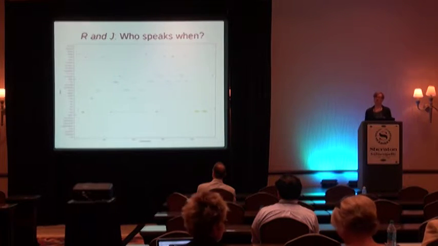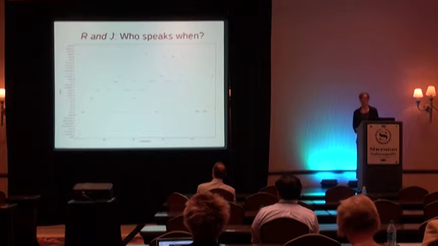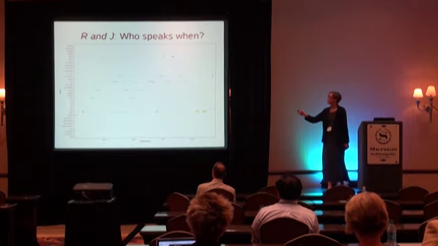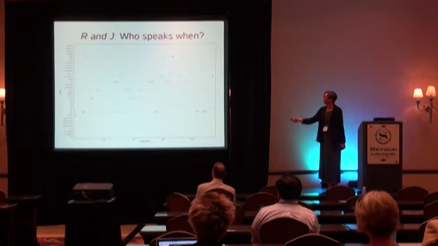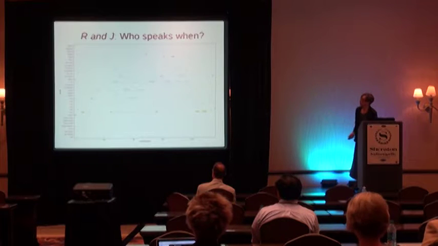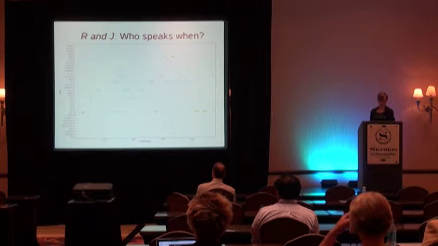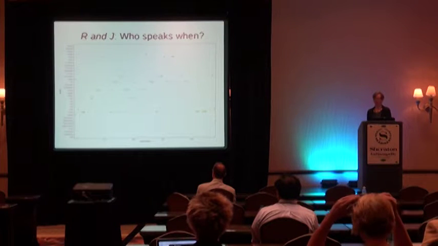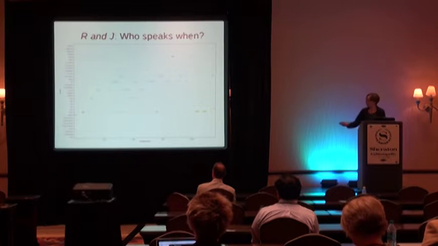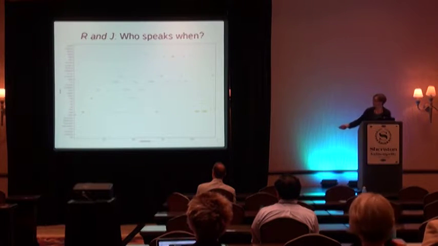Now I'm going to take you on a whirlwind trip through these slides just to give you a sense of some of the questions that people can ask. If you look at Romeo and Juliet, on the y-axis we've got the speaker, and on the x-axis we've got the duration of the play in words. You can see the colored lines are indicating who's speaking at what time. So you can see major characters such as Romeo and Juliet have rather a lot of colored lines. There's Romeo there.